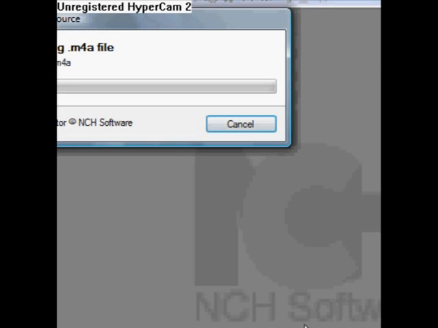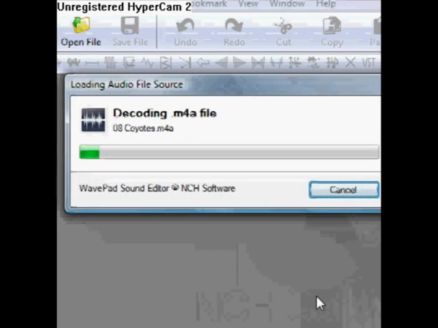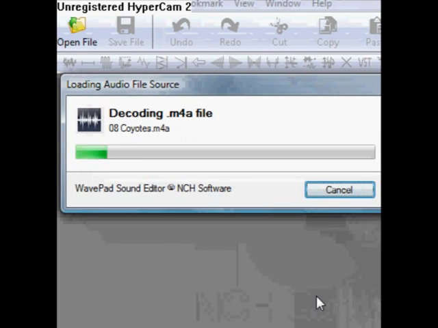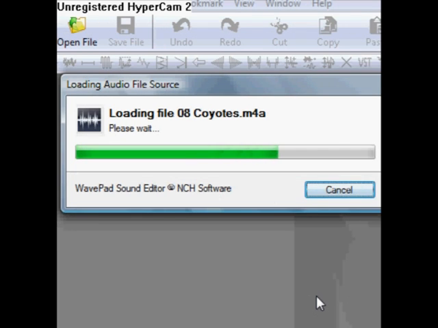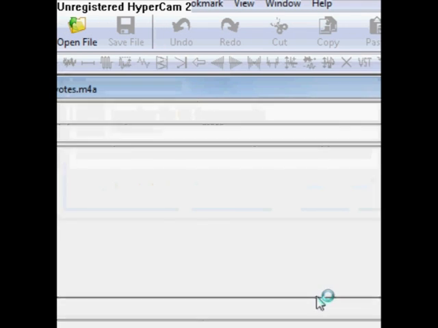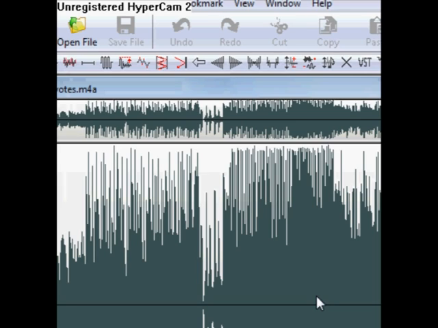Open that. It'll decode it. So certain songs will only work with WavePad, because of its coding. So I strongly recommend getting WavePad because it's got a ton of different features, and you can just mess with the audio in several different ways that Audacity can't, and it can open several different songs that Audacity can't.